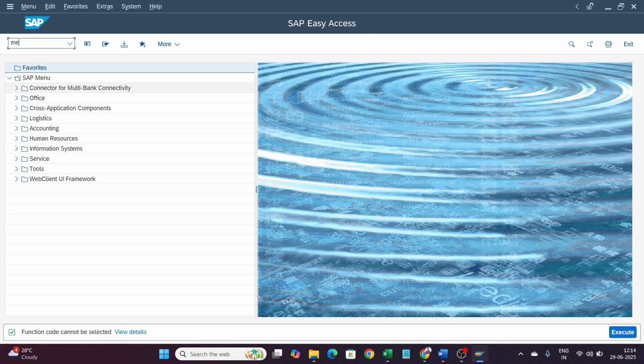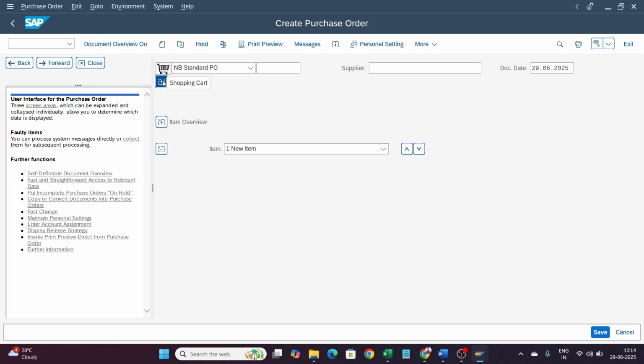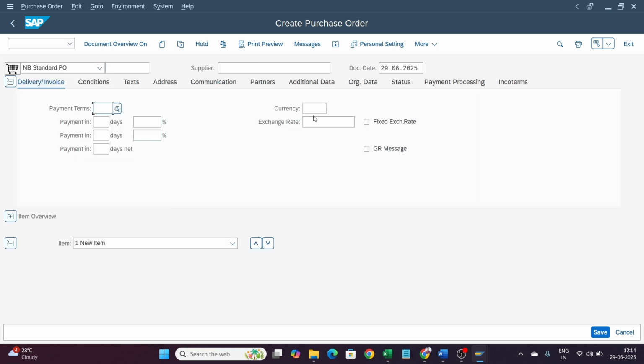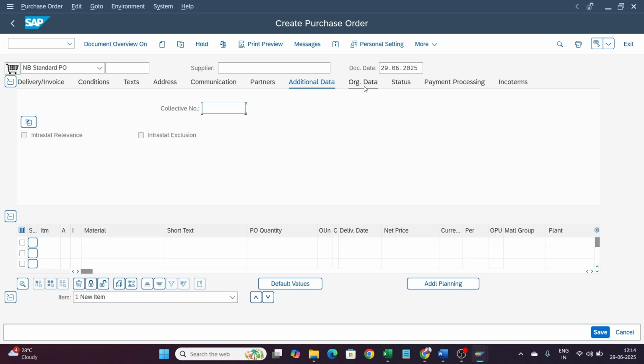So I will try to create one purchase order, ME21N. I will just close this, and in the organization data you will find the purchasing organization here, and the plant you are able to see here.